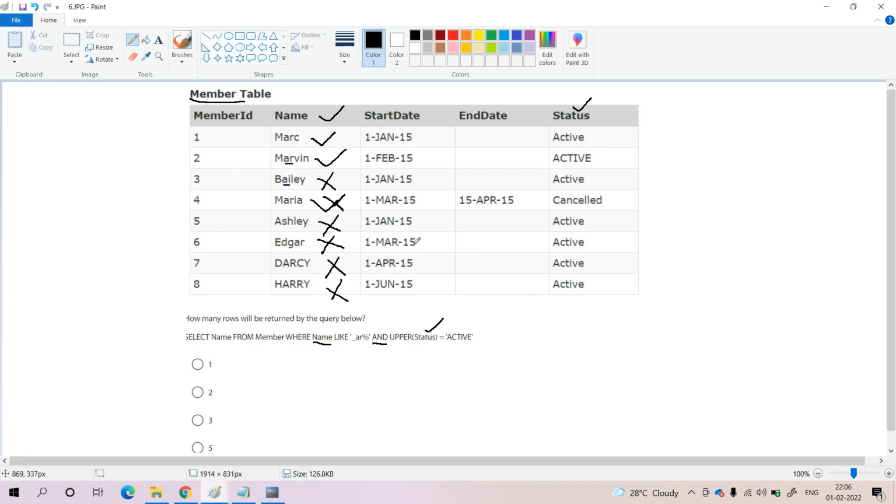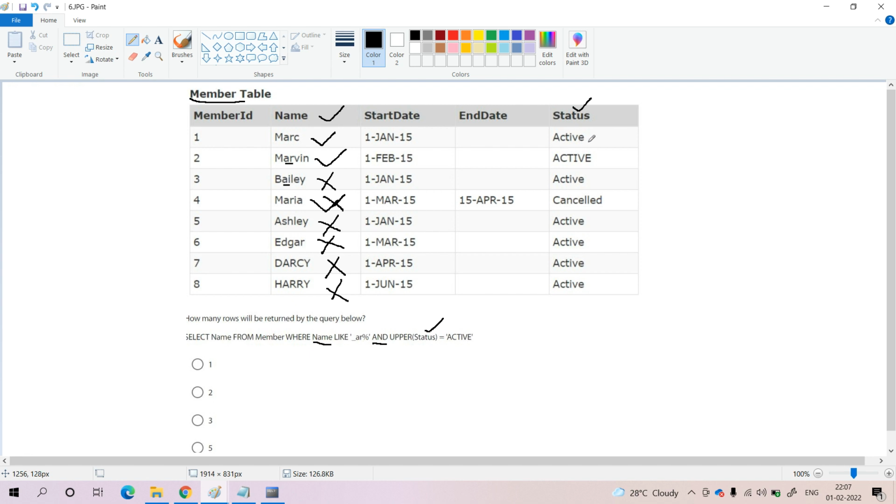Coming to the next one, here the status is Active, in the format of capital A and the remaining letters lowercase. Now try to convert these strings to uppercase.